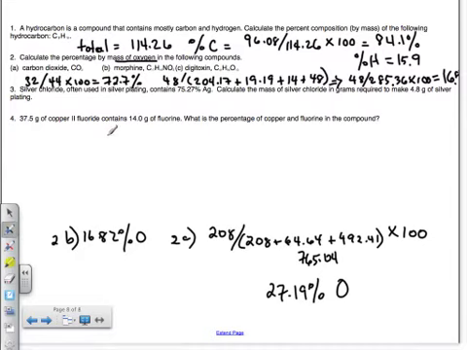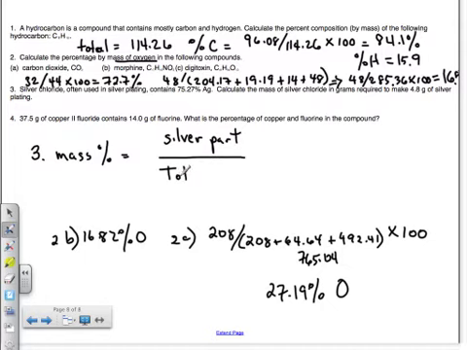Calculate the mass of silver chloride in grams required to make. Now, this is the kind of problem that drives students crazy, okay? So, you are being given a mass percentage of something. The first thing you need to do before you get that deer caught in the headlights look is write down what a mass percentage means. All right, so this is number 3. So, a mass percent, any percentage, is equal to the silver, since this is silver, part over the total, times 100, total mass. And let's check off what we have.